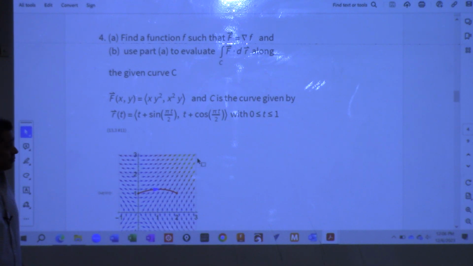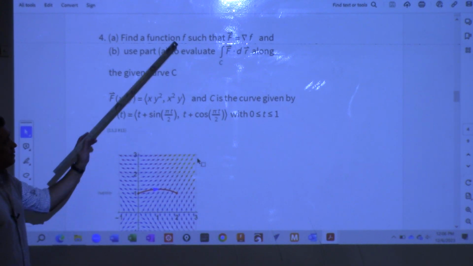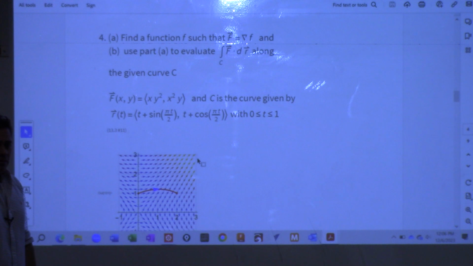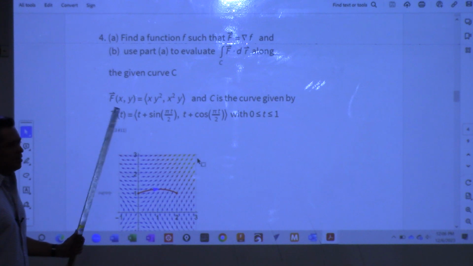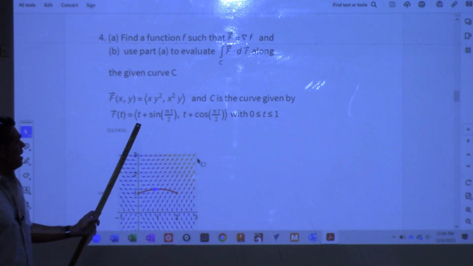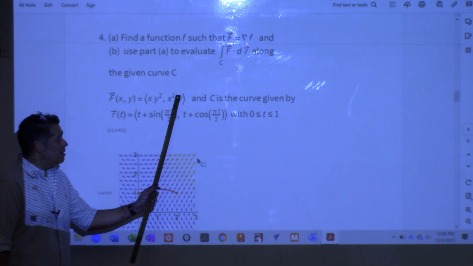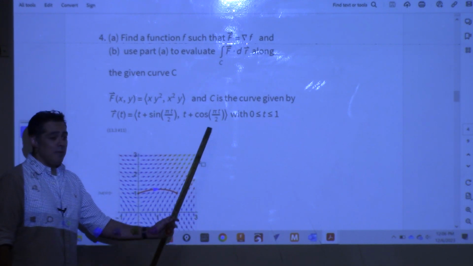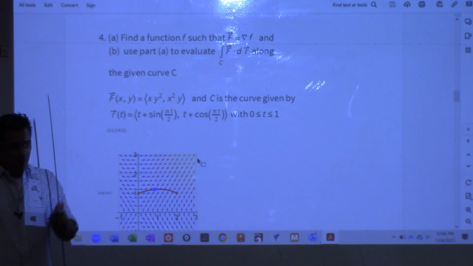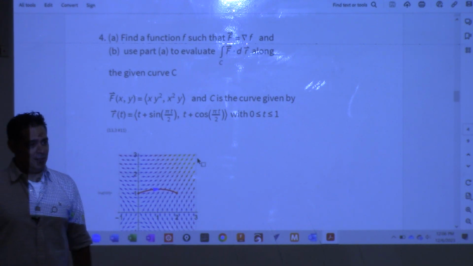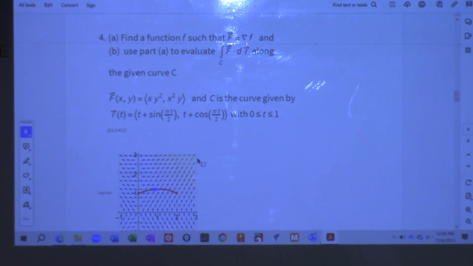So the hardest part of this problem is finding the potential function, if that's even hard. And then the other hard part is knowing what you do with that now, right? So what I'm warning you against is don't go try and do this the hard way, the grind out way. If you take this curve and plug it into the field and then dot that with the derivative of that, then, have fun. You're working hard, not smart.